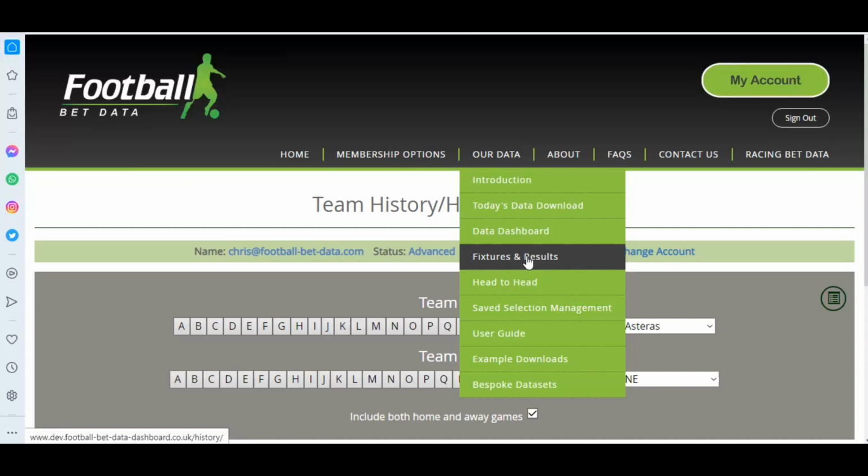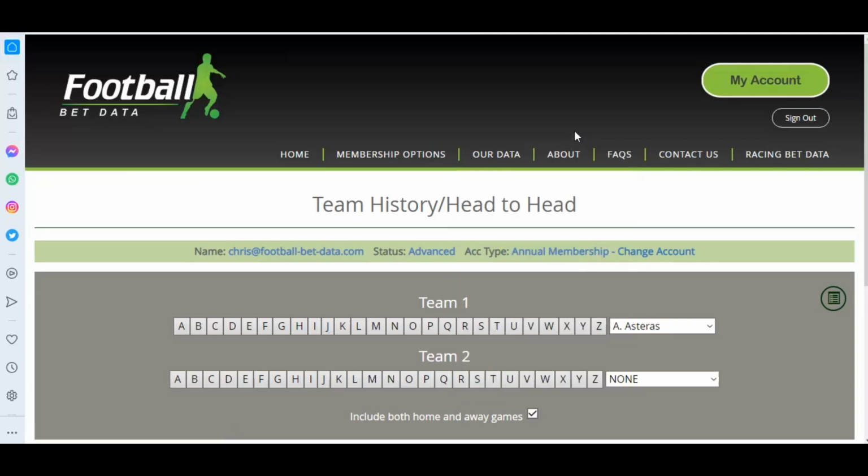There are going to be some small improvements to fall in line with what we did with RBD. Again, Jens has covered some of those. Things like logging in, the case sensitivity is going to be removed from your username, your email. I know that caused few people some issues. They've registered with a capital at the beginning of the email, and then when they log in with a lowercase, it doesn't recognize them. That was corrected on Racing Bet Data last year, and we're going to roll out for consistency across Football Bet Data.